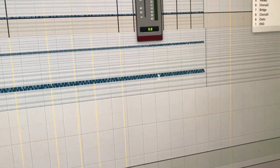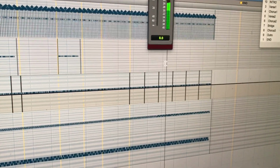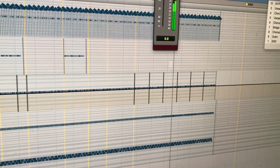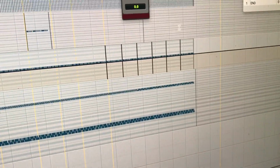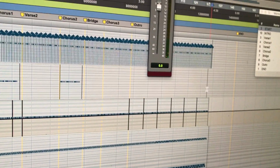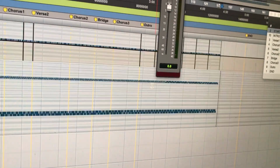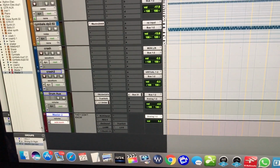For this song, I kind of copy and paste it at the very end, if you listen. It just does the same thing over and over again. Now the reason is, look, it's all the way to 4 minutes and 30 seconds. Obviously, if I'm looping that and it's just an outro, you know what I'm going to do. I'm going to do the awesome fade out. And I'll show you that here. Let's see, I'll show you really quick. So here it goes.